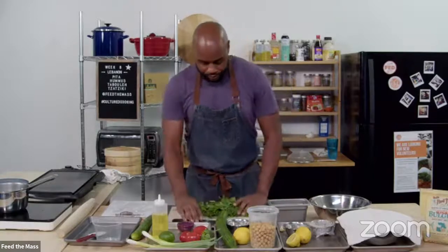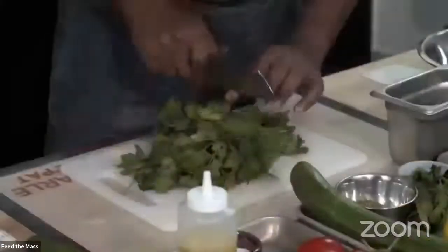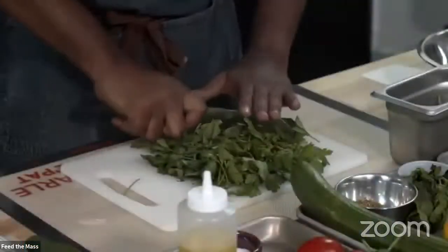Super cool. All right, while I start rough chopping this up, is there anything that we need to know about the ingredients here, Maya? Yeah. So let's talk about tabbouleh. Tabbouleh originated in the mountains of Syria and Lebanon, and it has some amazing nutritional properties. The first ingredient I want to talk about today is bulgur. Bulgur is a grain food, and it is very high in protein, so that is another meatless protein option for you guys. It also has lots of fiber, which can help reduce cholesterol levels and lower the risk of heart disease.